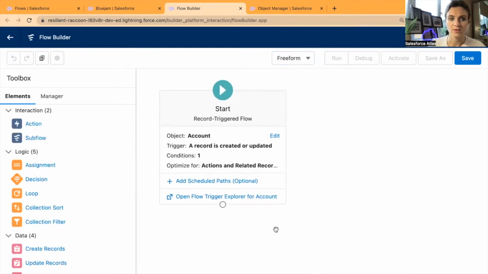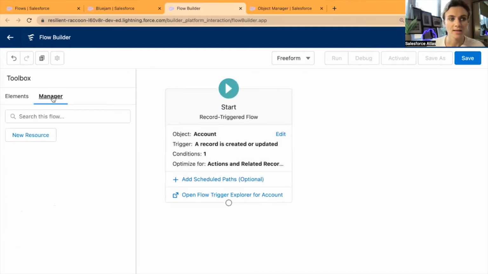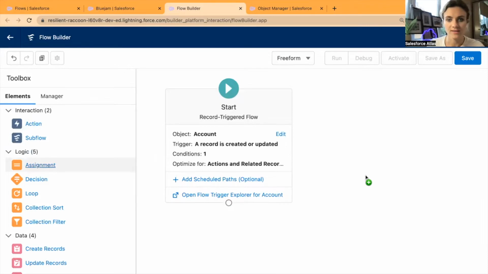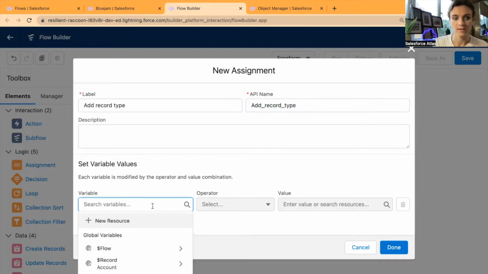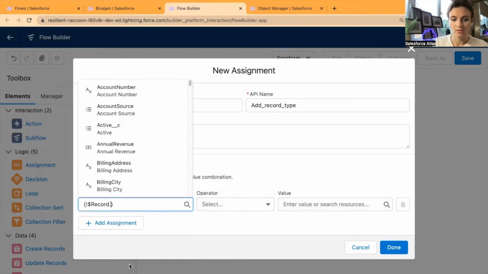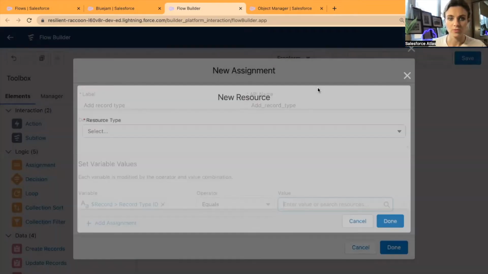So we have a record-triggered flow. For this, I will go into Manager, and actually I will go back here. I will create an assignment, and the assignment would be Add Record Type, and we want to update our account record type ID, and that would equal a new resource.